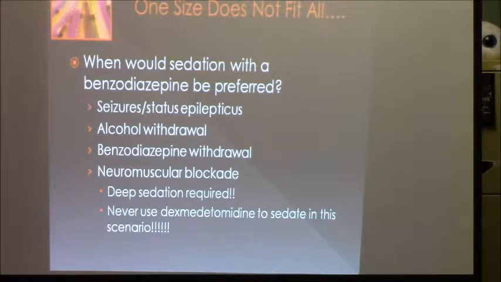And then last but definitely not least, what I get on my soapbox about, especially with medical residents, neuromuscular blockade. So when you have somebody who is on neuromuscular blockers, you must sedate them. So I'm talking about goal RASS of -5, like you need to knock them out so they don't remember that they're being paralyzed. You do not get that activity with dexmedetomidine. Don't let anyone ever tell you that. Dexmedetomidine is light sedation. It will not, and it cannot get you to a RASS of -5. So don't ever do that with people who are on neuromuscular blockade.